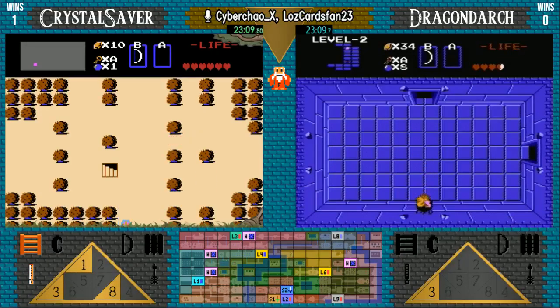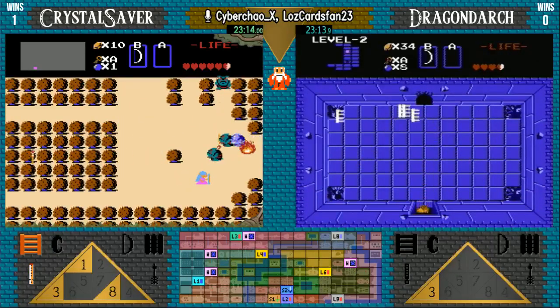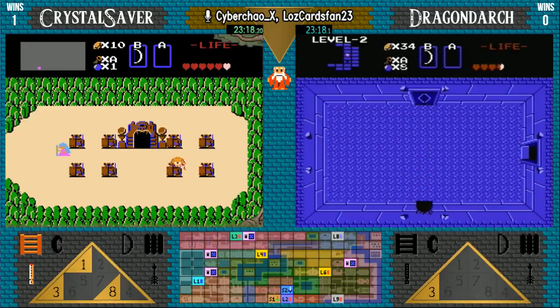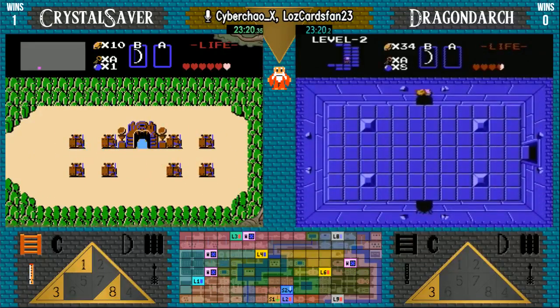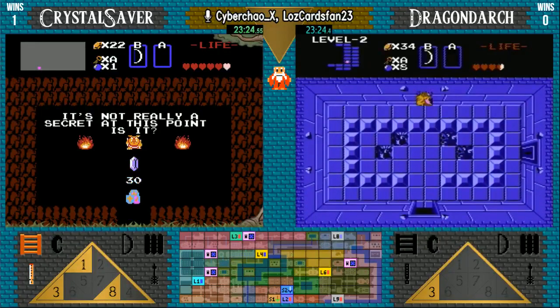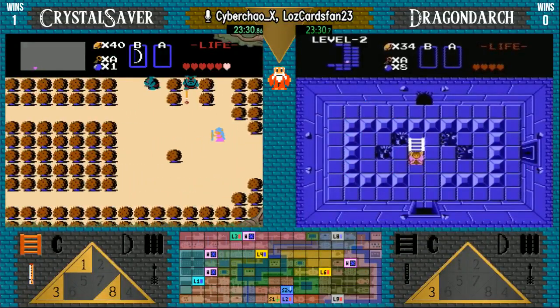Dragondarch is still looking for the item that's in level 2. Now, he has found the room now, and I don't know if he picked it up. If he did pick it up, I didn't see it. He must have picked it up. Not. Or what? The item room, you mean? Yeah, I believe the 4-turret room is normally where the item room is in vanilla, because I've seen no reason to believe that they've not been shuffled.